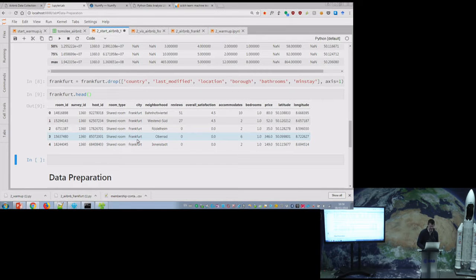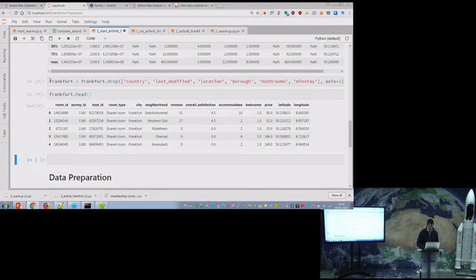So if it doesn't change, it doesn't have any meaning. For the room ID and host ID, maybe it's interesting, but for today it's a bit too much, in the sense that the same person could have the same style of pricing and so the host ID would be relevant, but we're not going into this complication today.